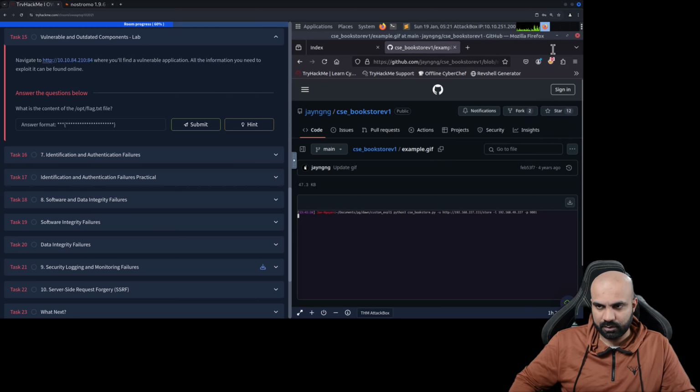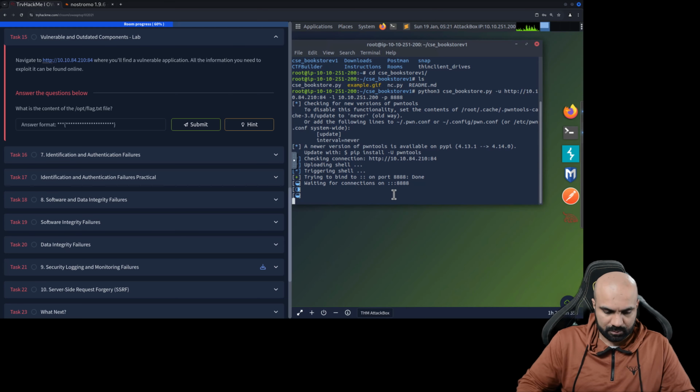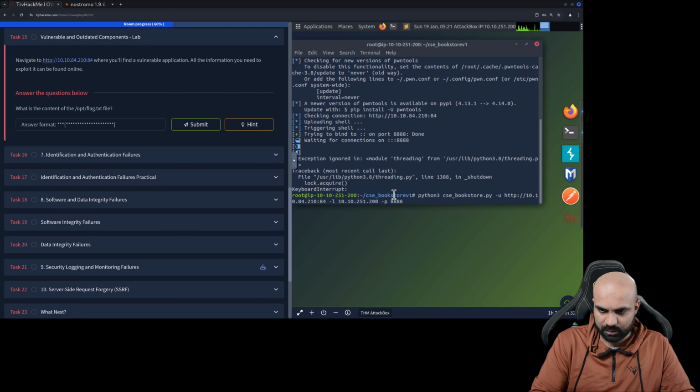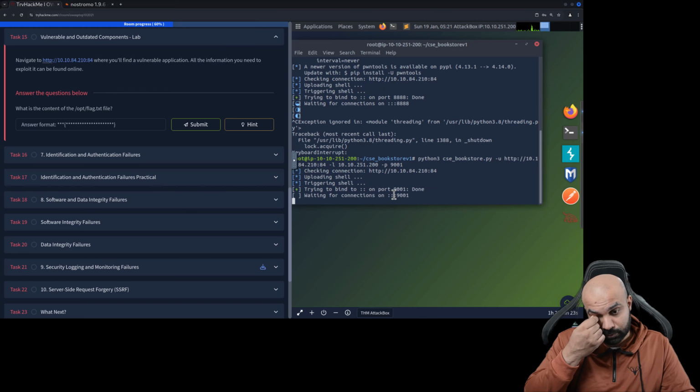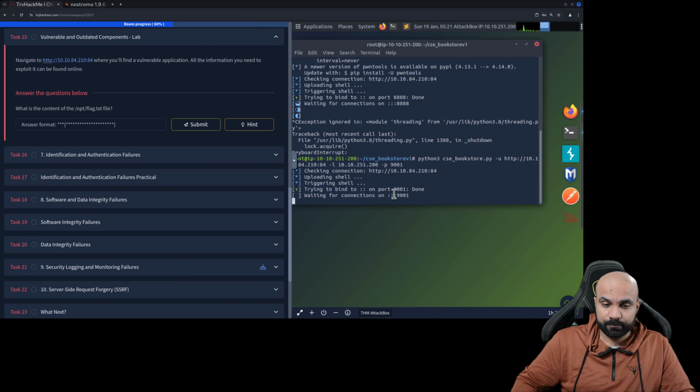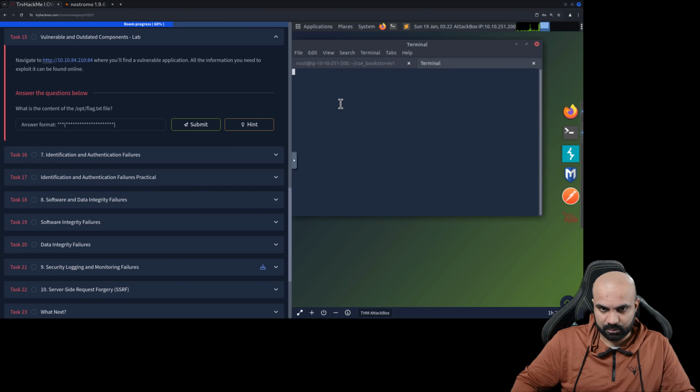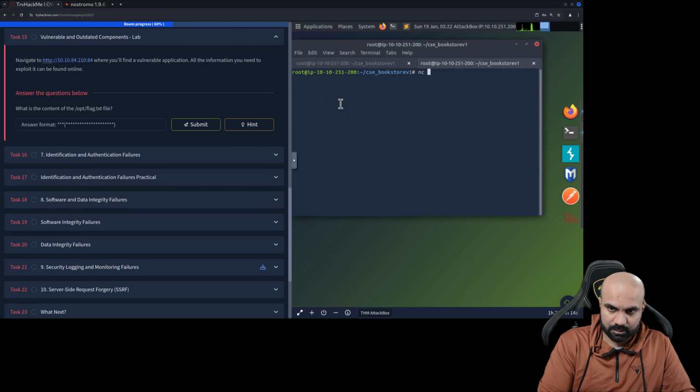Okay, we can do one thing. Let's close this one and let's go with 9001 as per 10.10.251.200. Or we can do one thing here. We can do nc -nvlp 9001, 9002 for example.